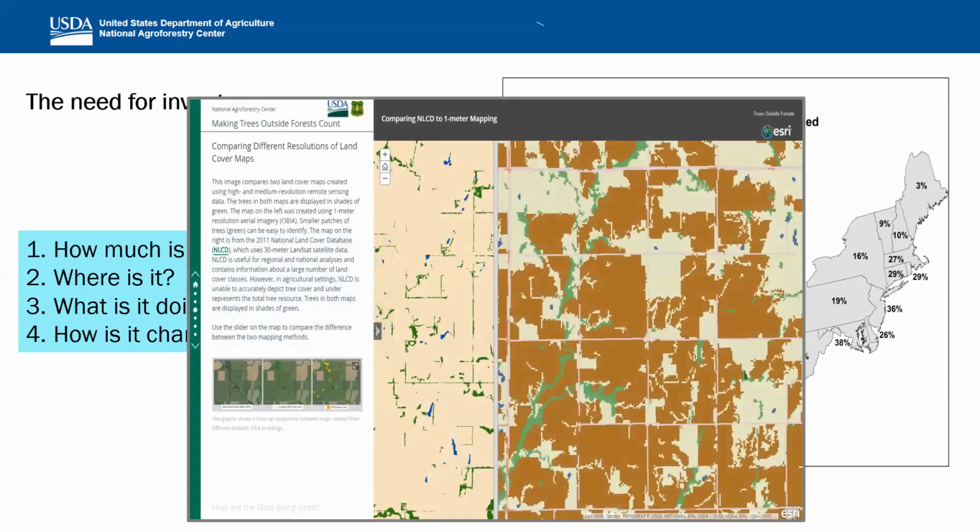And there are national scale data sets. There's the National Land Cover Data Set, or NLCD, which is a low to medium scale resolution, but it often misses these small tree patches, which are common in this region. You can see here, and this is an app in a story map that we've created, it shows a difference between the coarser resolution and the data set that we've created. And you can see many of these linear features, which are windbreaks, just aren't picked up. So you can't fix what you can't see.